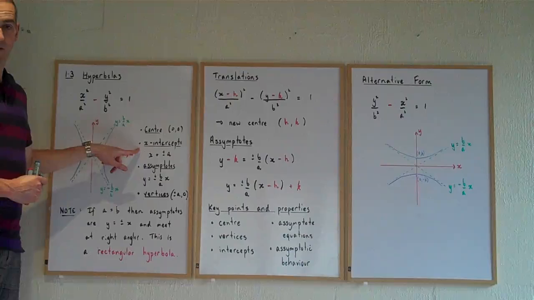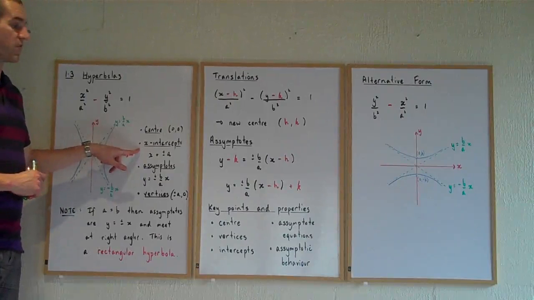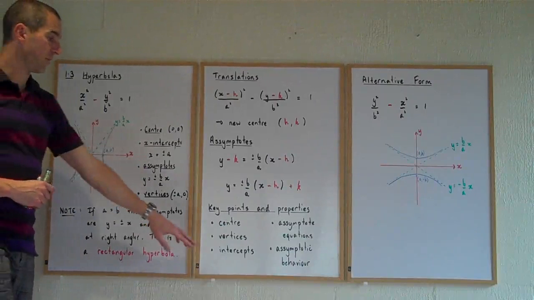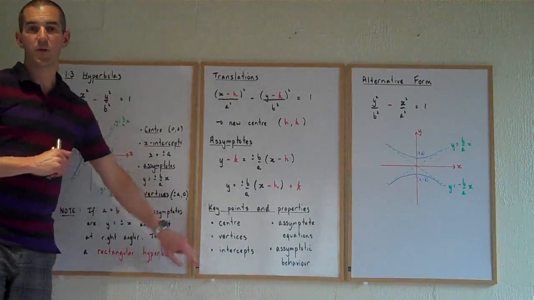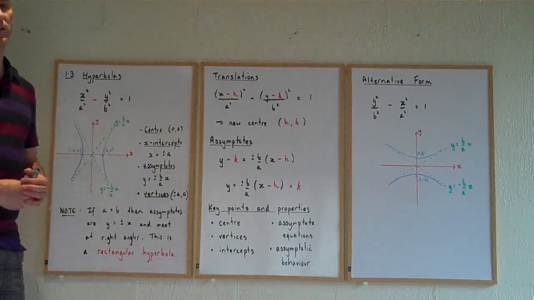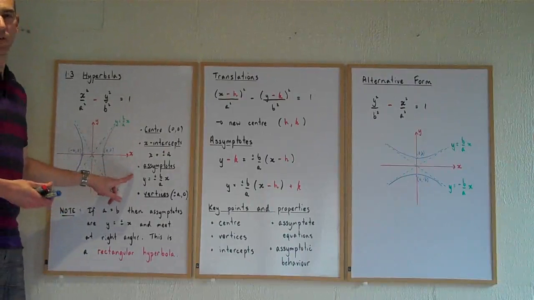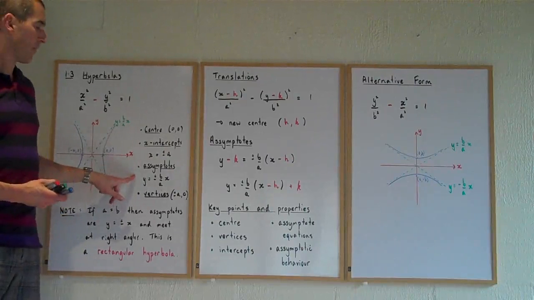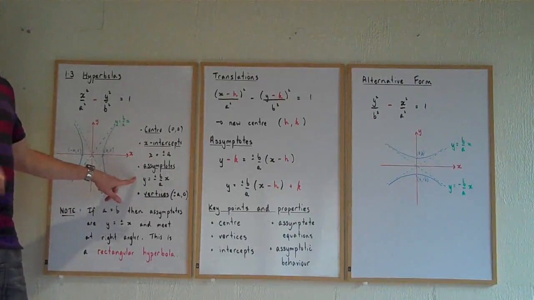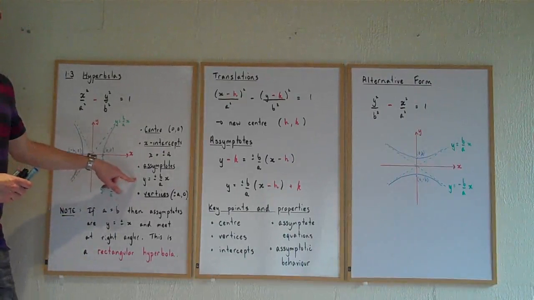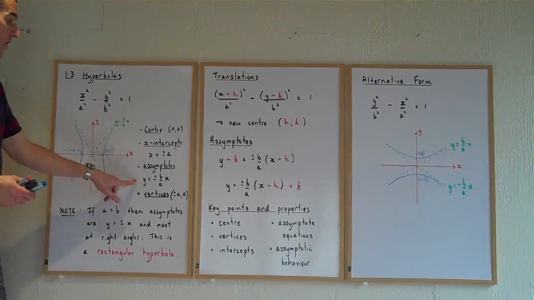These happen to be our x-intercepts, however we may have some sort of translation, so if we need to find any intercepts, same technique we've been looking at before: let x equal 0 to find a y-intercept, let y equal 0 to find an x-intercept. Nothing changes. Our asymptotes are probably the trickiest part of this particular topic. We won't look at the derivation. I think your textbook has a nice proof for a derivation of where these come from.